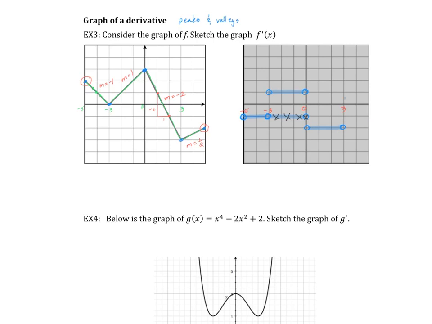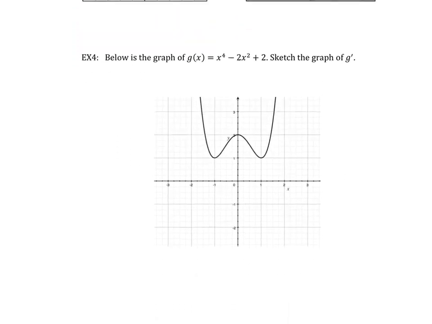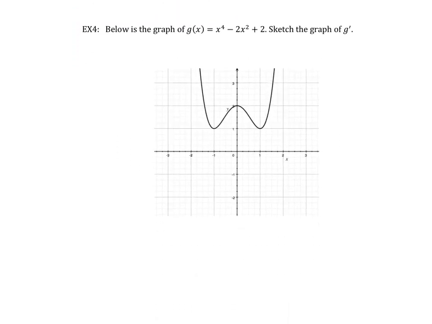Okay, so that's going to be a positive 1/2. Again, don't include the endpoints, not differentiable at endpoints. So this is an example of where we're going to take a graph of a function and graph the function's derivative, which again is a function that we can graph. Let's look at example 4.